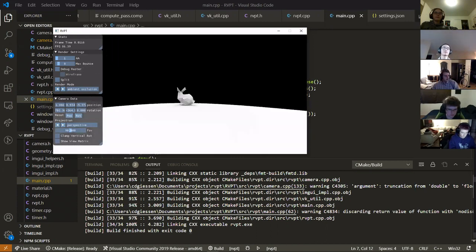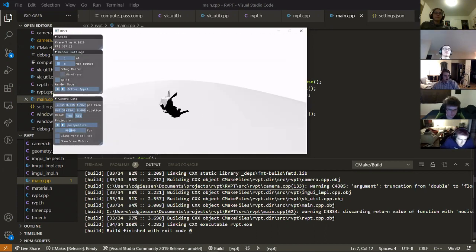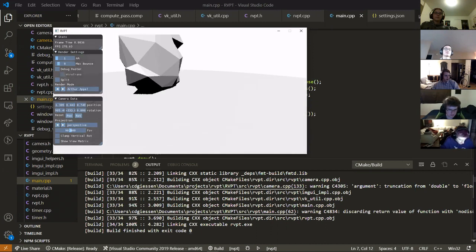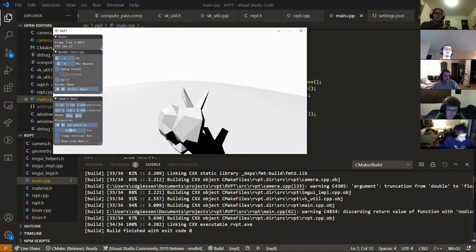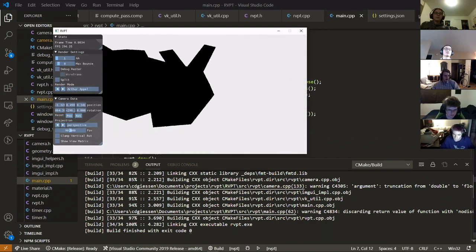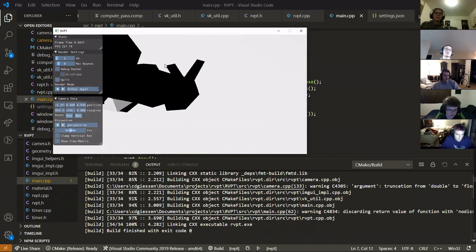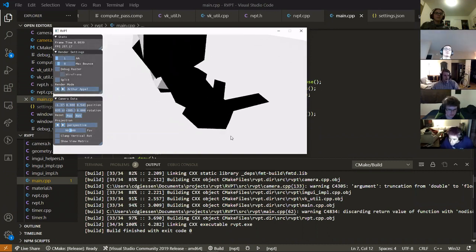So now we're actually getting into the proper ray tracing methods. Arthur Appel is a researcher who developed a rendering algorithm that's, if you notice, solid shading here. So instead of soft shadows like in real life, it does a single hard ray cast and detects whether it was in light or not. So in this case, all of the pixels underneath the bunny are testing whether they can see the sun or not. If they can't, they're black. If they can, they're white.